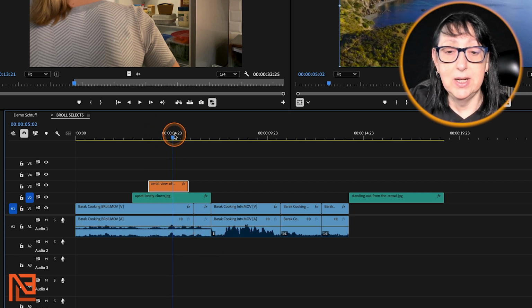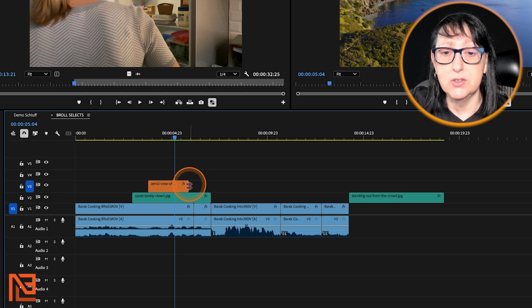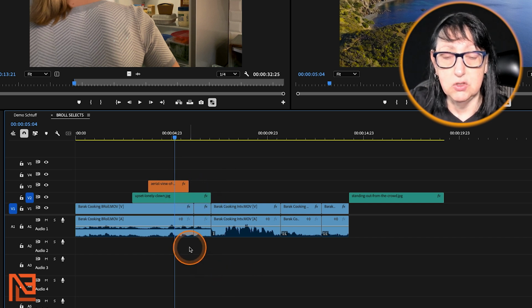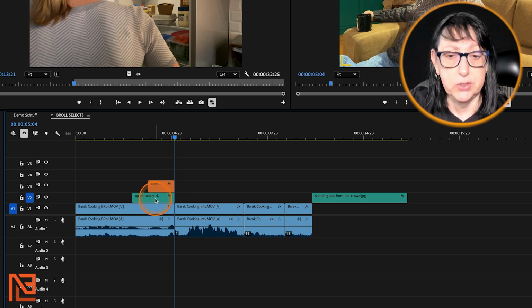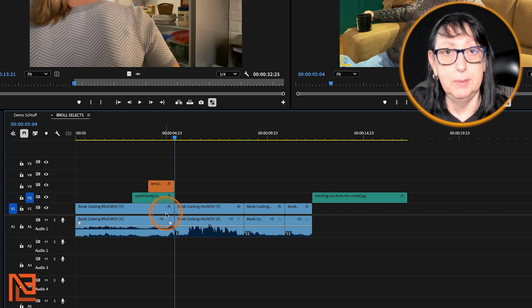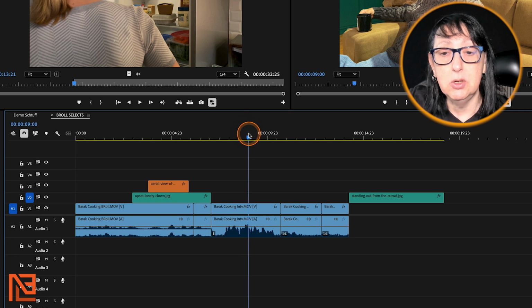So let's say I wanted to take everything from here to the end of the green clip. Well, I wouldn't want it to be on V3 because it's going to stop there. I'm going to want it to be on V2 because this is the out that I want with no other cut points in between. So if I do H, it takes everything. It takes the orange clip, it takes the green clip, it takes both the audio and video from the blue clip and kills it. I know maybe it seems a little confusing.